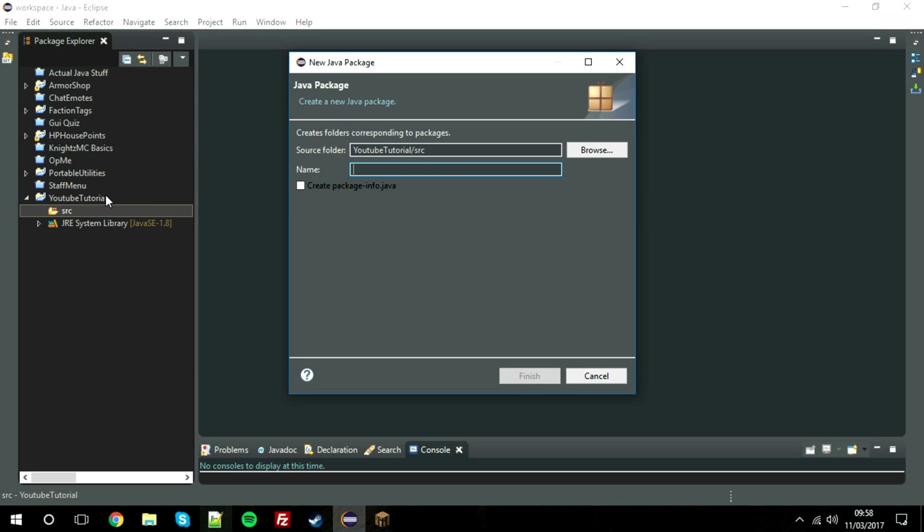If you imagine YouTube Tutorial is the whole plugin, this is a subfolder for it. It's got to be called something, it's like a reverse domain name, so com.google, and then whatever you want. But you don't have to use that.